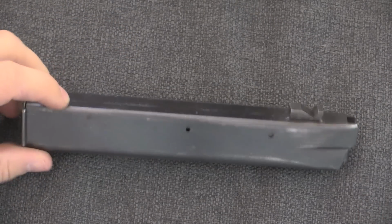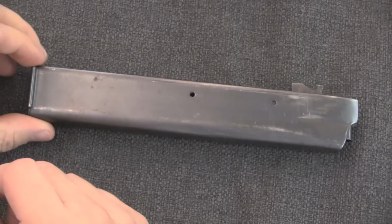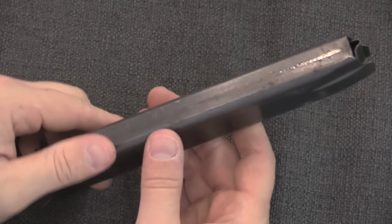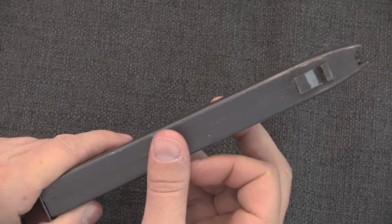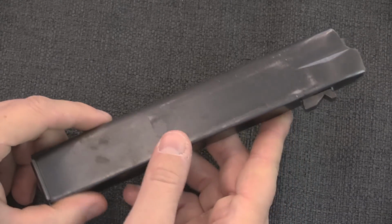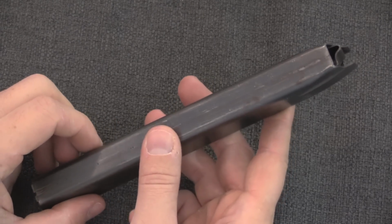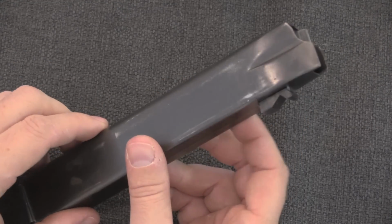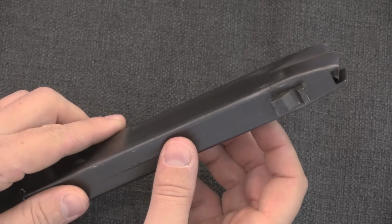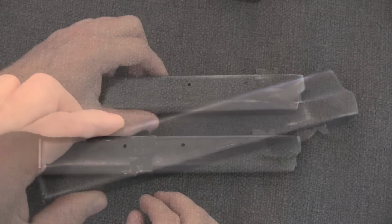The magazines themselves are proprietary in design, which I immediately know a bunch of people are going to say is a dumb idea. Why didn't they use some commonly available submachine gun mag? Well, the answer is, if there had been one, they probably would have. But the whole reason that they were making submachine guns in the first place is because there weren't any commonly available submachine guns to use. So having the factory make its own magazines makes sense when there aren't any other magazines around to be had.